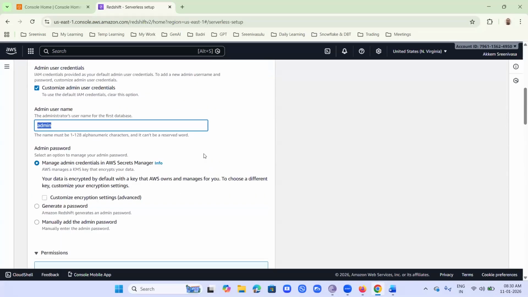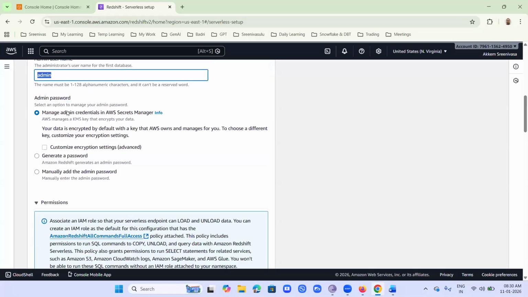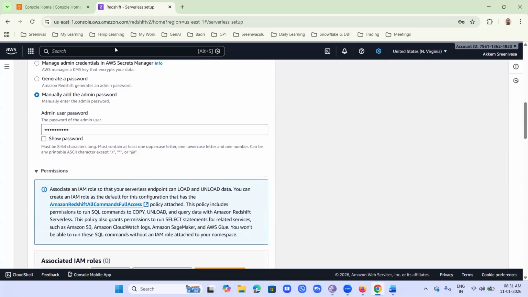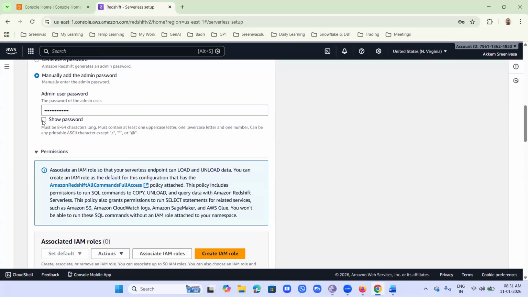Username is admin. Then here, manage admin credentials. See here, generate password or manually add the password. I'm adding a manual password. Let's say I'm giving India 123 123 123.